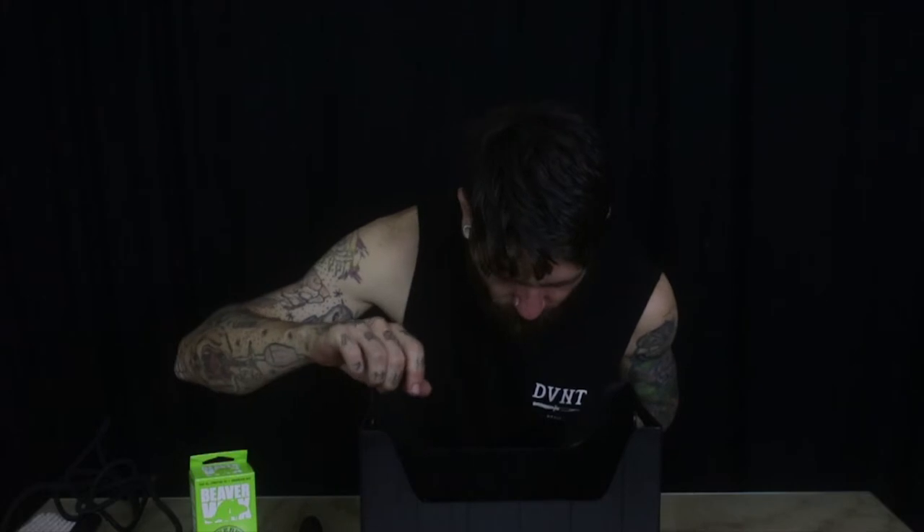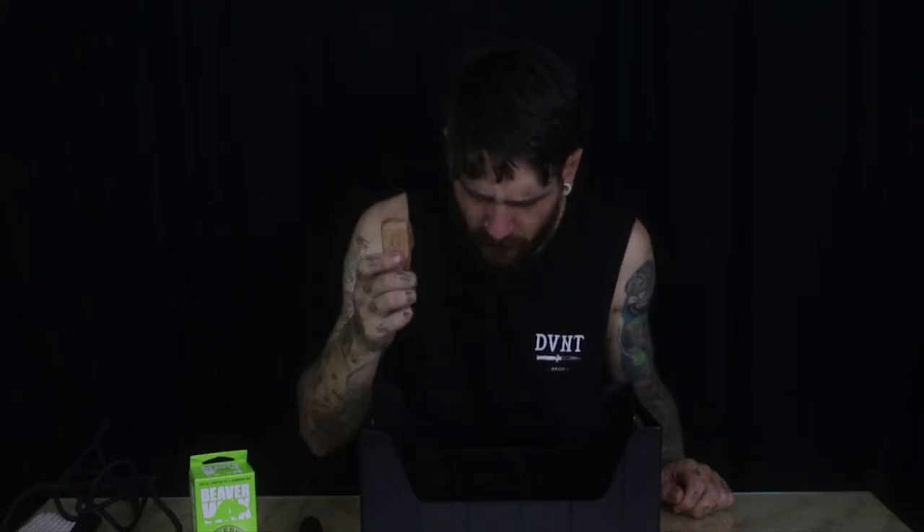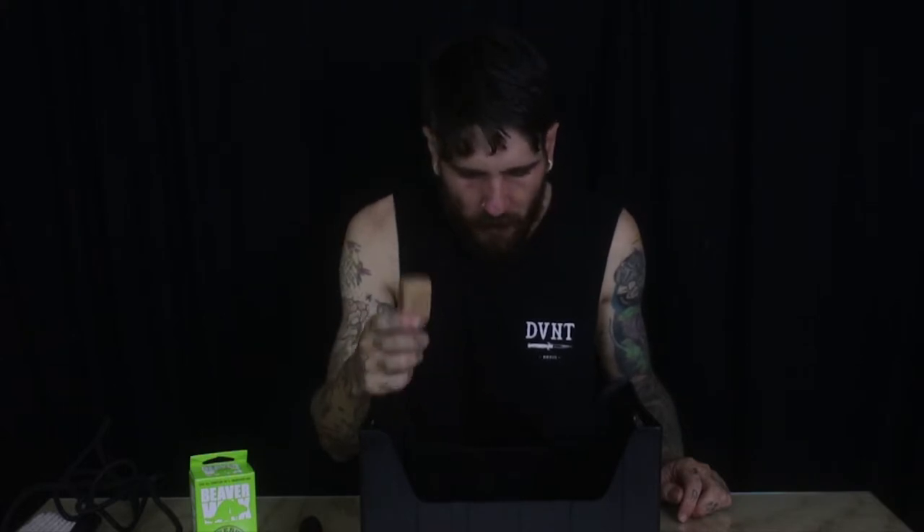I've got some old Rumble J Maple Bacon Wax — this stuff smells amazing. It's what's currently on my board from last season. Don't use old wax, that's a stupid idea, but when you use it in your shed it just smells so amazing. My housemate who's a skier — before we went last year I was waxing my board with this stuff and he came down and said it smelled so nice. So if you're into nice-smelling all-purpose waxes, Rumble J do some really cool stuff. That's my tuning accessories box.